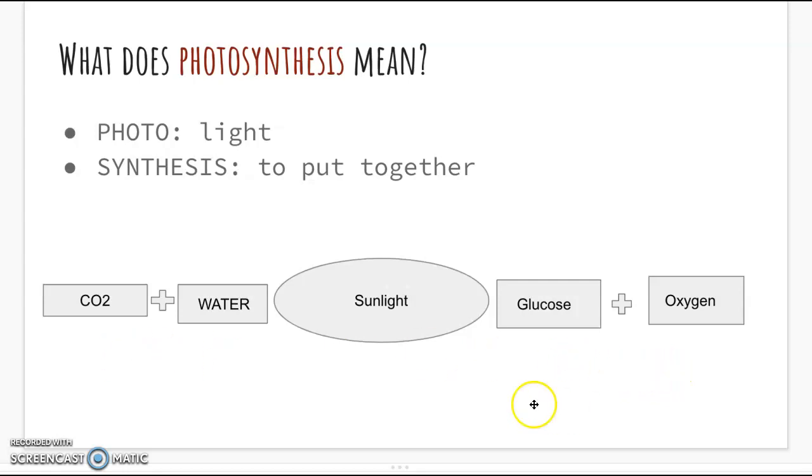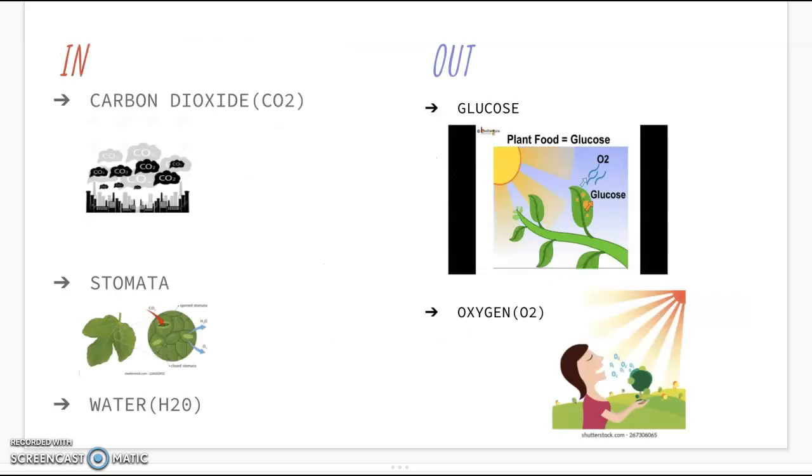Here you will see the scientific equation of photosynthesis. In the process of photosynthesis, plants will create their own food with the following steps. So on the left hand side you will see what goes in. Carbon dioxide, which is a colorless gas that is up in the air, gets trapped into the stomata of the leaf. Stomata are little circles that leaves have where CO2 goes into. Then it involves water, which is brought to plants through its roots underground.